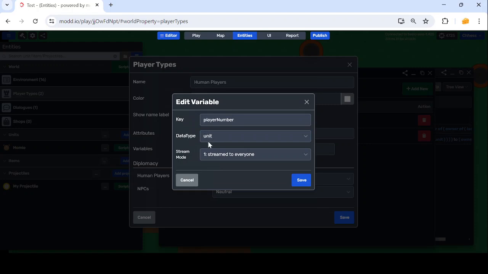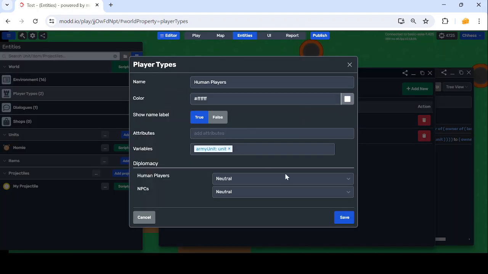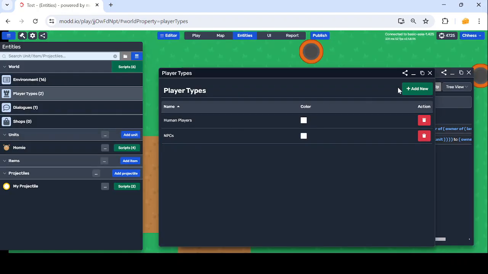Units are basically you want to gather some specific unit in the game and store it in this variable. The reason you would do that is maybe the player owns multiple units and you want to immediately access them in your code, but instead of having to go find them through really difficult looking scripts, you can just store them. So you can say maybe this is your army unit, and maybe you only have one army unit. So then you would store it in this variable, and whenever you go capture the unit, it's stored in this variable, and it just makes coding quicker. So that's an example of different kinds of variables.